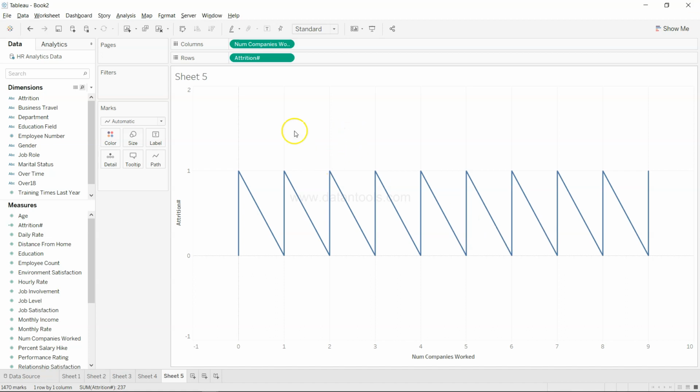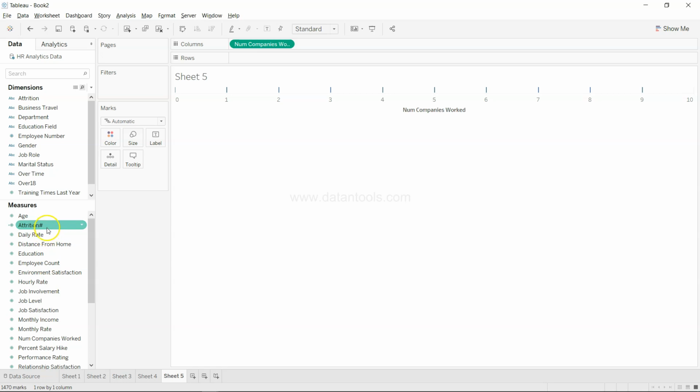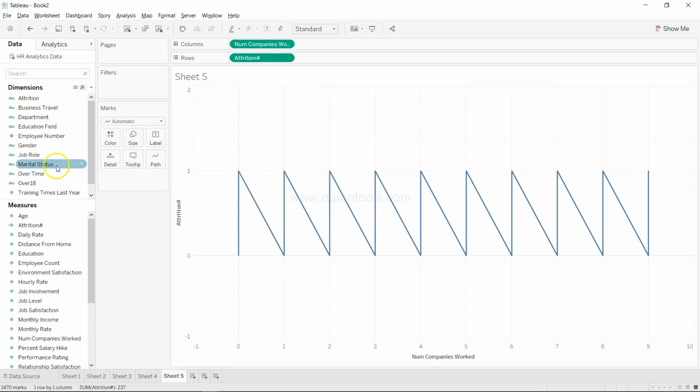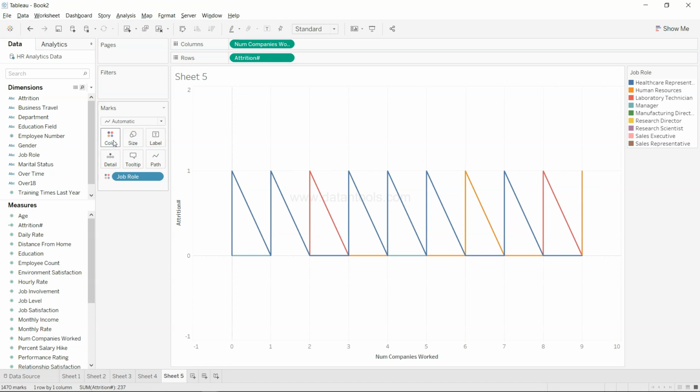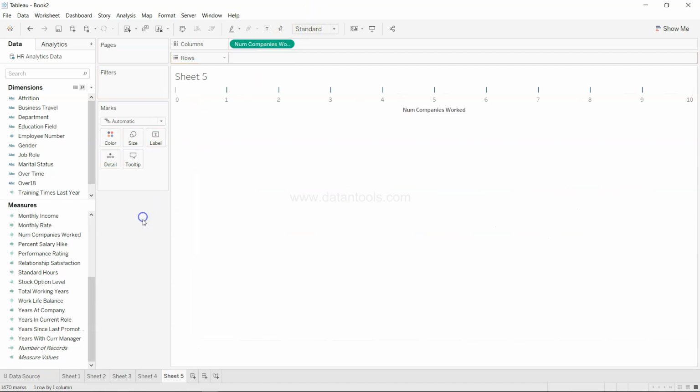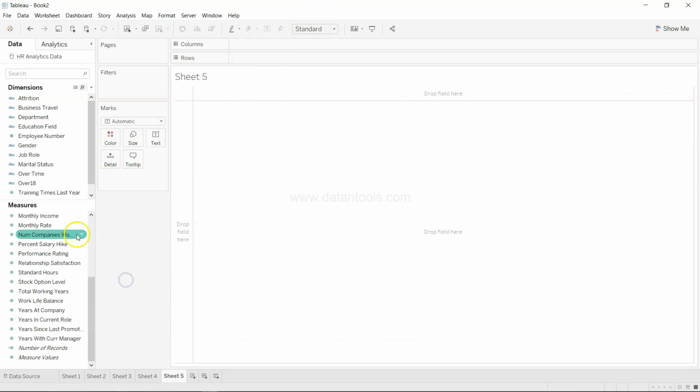So still this is not revealing a lot of things. If I just remove this and try to add it again, sometimes it gives issues. If this is taking sum, and if I take job role, nope, nothing happens, nothing very revealing, which I was expecting. Alright, no worries, let me try in a different way.